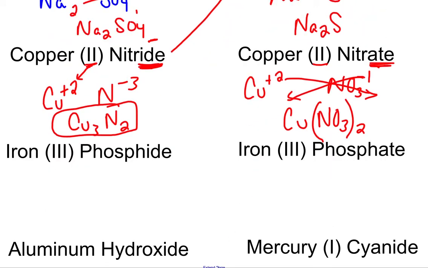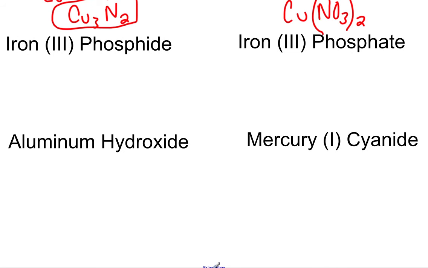All right, a couple more here. We're going to do iron with a Roman numeral 3, phosphide. So iron, again, love those Roman numerals, +3 charge. Phosphide is right off the periodic table. So you look up there, you find phosphorus in group 5, you say it needs to gain 3. Hey, that's a 1-to-1 ratio. FeP, all done.